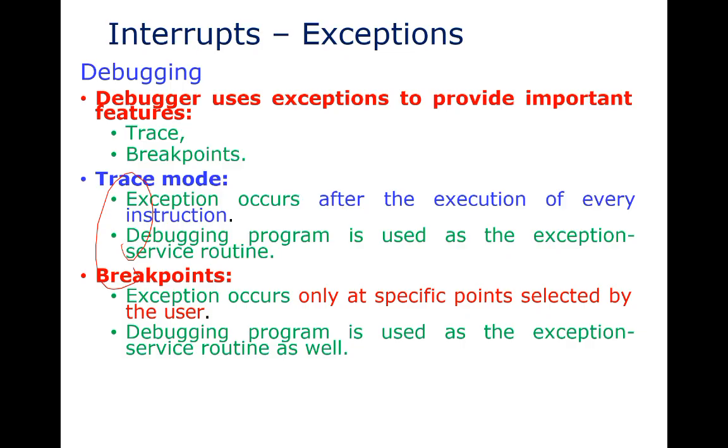So we need to have a clear picture of trace mode and breakpoint. Trace helps in monitoring the program execution, whereas breakpoint stops the execution at the selected point. Trace is used for debugging, and breakpoint is also used for the debugging process. In trace we can observe the execution step by step. With a breakpoint, the programmer selects the stopping location and performs the operations.